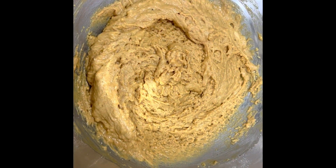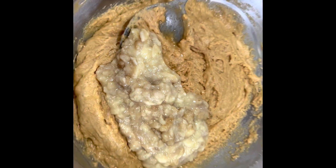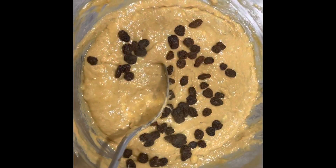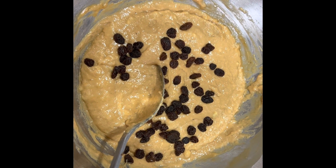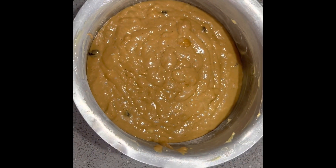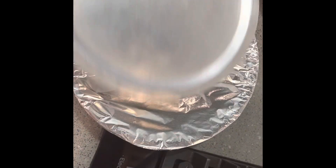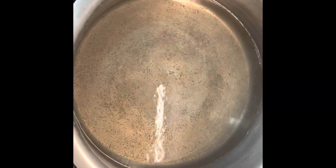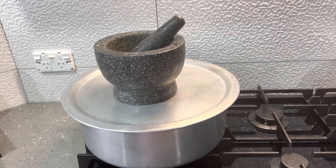You want it to be like a cake batter, or a bit thicker than that. I've added my banana — and I forgot to mention, you need to also put some raisins in here. So I've put that in a pot. With the pot, I've actually buttered it really nicely, sprinkled some flour on it, and I've put a nice foil over it. We'll put it in a big pot with some water in it and let that steam — that's the old school way of setting it up. Put something heavy on top.